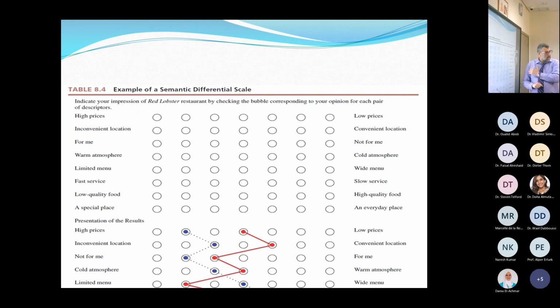The intervals should be equal. Exactly. So the distances are equal, you are telling me, because to move from one bubble or dot is the same to move from the second to the third, and they should be even. Yeah, it serves like the interval one.